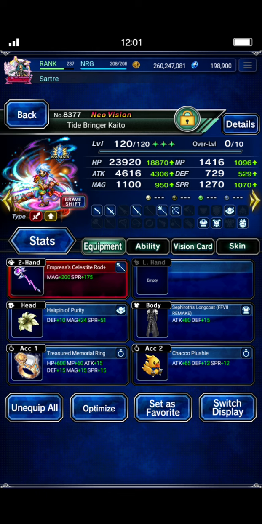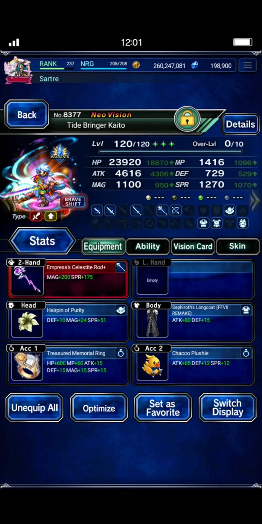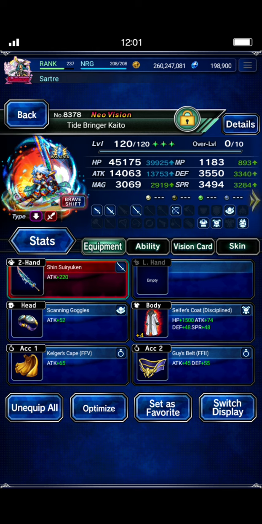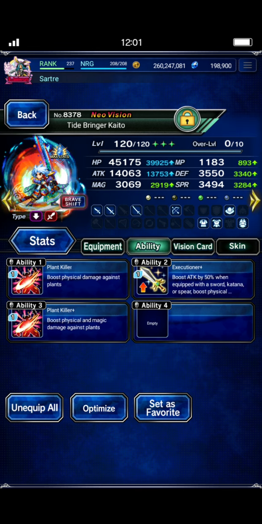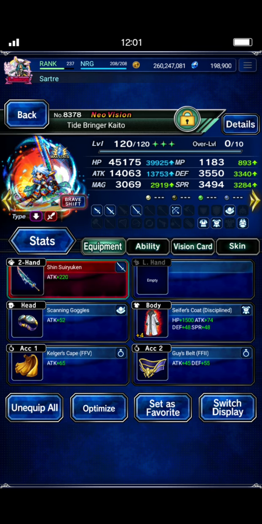So in his normal form, just make sure he has status ailment immunity and some form of guts. So I gave him Herba's Boon. In his Brave Shift form, I didn't even bother gearing him. You can see these are like old killers. I did not bother gearing him at all in his brave shift form, so don't even worry about it.